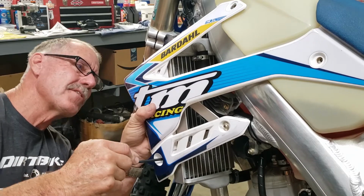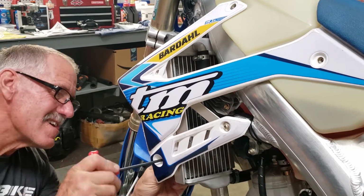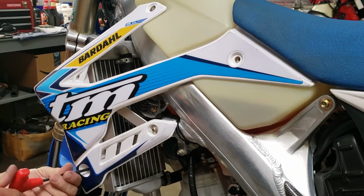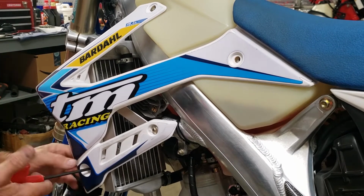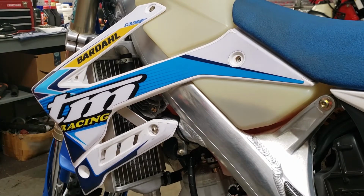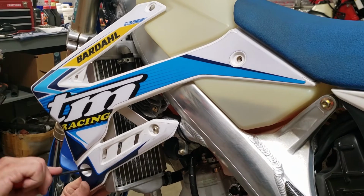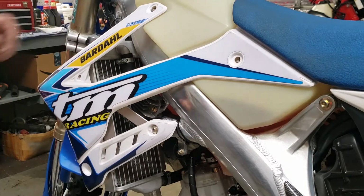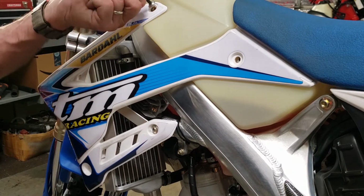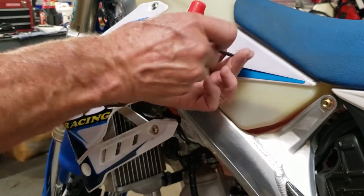Now there are different types of radiator guards. Some of them cover the whole front and all of that sort of thing. I like this idea because it's a lot lighter and it does what I need it to do. Now we did discover that the bolt was a little short, so I went and got another bolt, put in that bottom mount there. But this is the simple process, and you can just repeat it on the other side, and then your radiators will have a lot more protection.